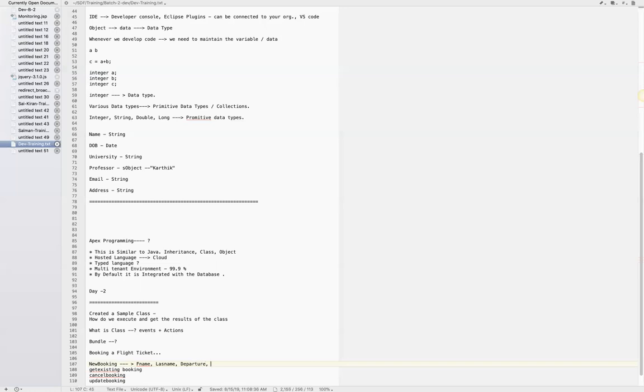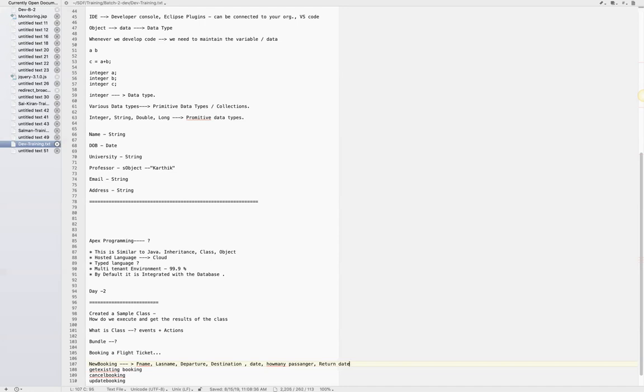If you want to fly from San Francisco to New York, the departure is San Francisco and your destination is New York. And you will ask for the date you are flying, how many passengers, and also the return date.